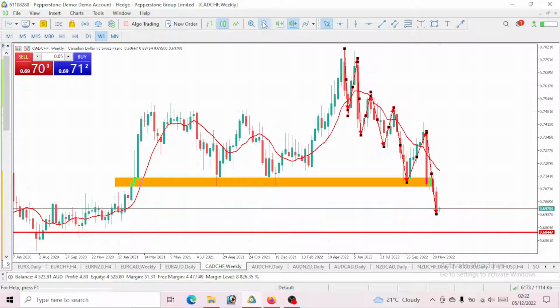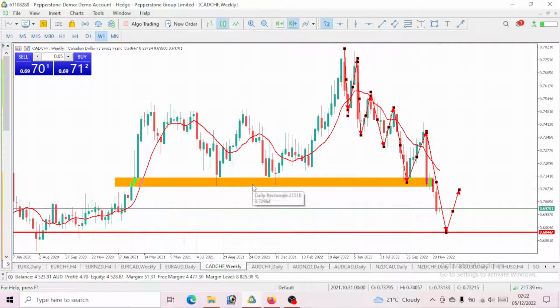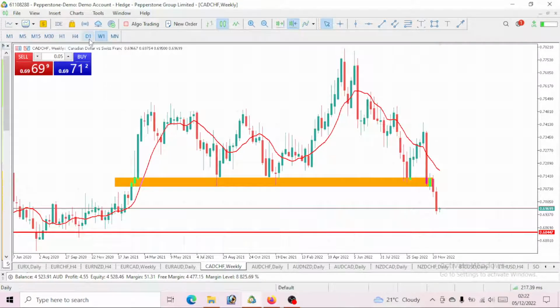So you can now see that on this weekly time frame, we would expect this price to drop further down to this level we've talked about, which will be giving us at least 120 pips. Then we will be having a pullback on CAD Swiss franc. Notice that a pullback is coming anytime soon on CAD Swiss franc, but let's see it drop further down before we have a pullback. So on the weekly time frame, we are still to go bearish. We are still to drop on CAD Swiss franc. So let's see that drop or bearish move for this week.